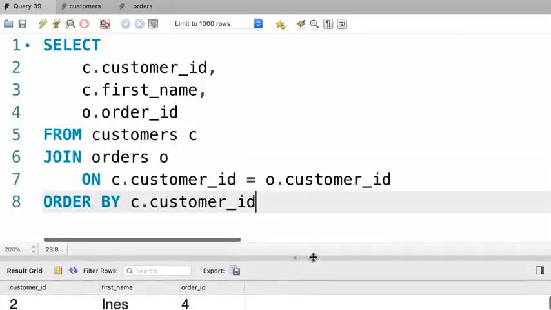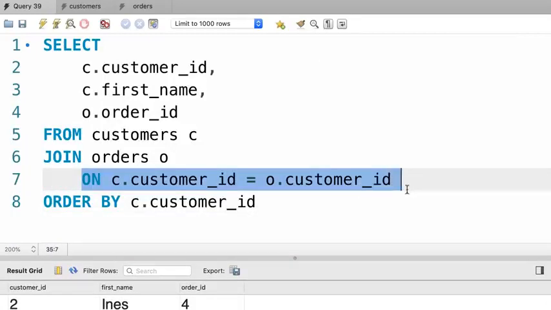So back to our query. The reason we only saw customers who have an order was because of this join condition. When joining these two tables, we are only returning records that match this condition. So for a given customer, if we do have an order, that record is returned. But as you saw a second ago, some of our customers don't have an order. So for those customers, this condition is not valid. And that is the reason they're not returned in the result set.